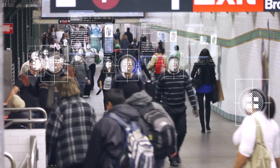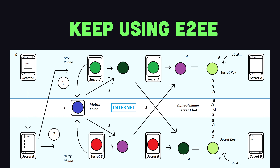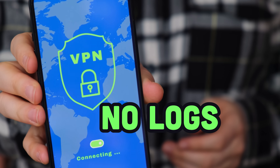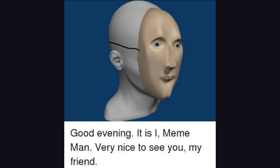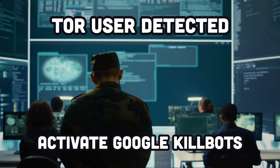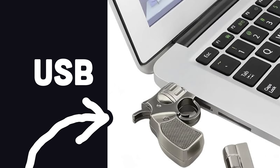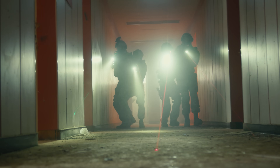If you truly care about privacy and believe it's a fundamental human right and are totally not doing illegal stuff, there's a few things you should do. One, make sure to use end-to-end encryption for all your communications, using apps like Signal. Also make sure to use full disk encryption on your hard drive. You'll want to use a trusted VPN with a strict no-logs policy, and you should only browse the internet with the Tor browser over the Onion network, which will anonymize your traffic with your ISP, which in the UK is legally required to track which websites you visit. Although the ISP can see that you use Tor, which might put you on some kind of MI5 watch list. And whenever possible, do this with an operating system that has amnesia, like Tails OS, which runs off a USB and wipes everything from memory, which will prevent authorities from doing a cold-boot attack after they bust in your door.